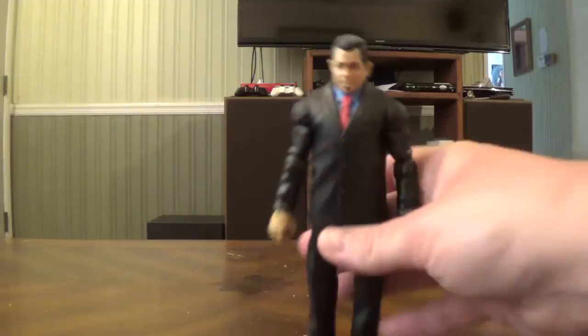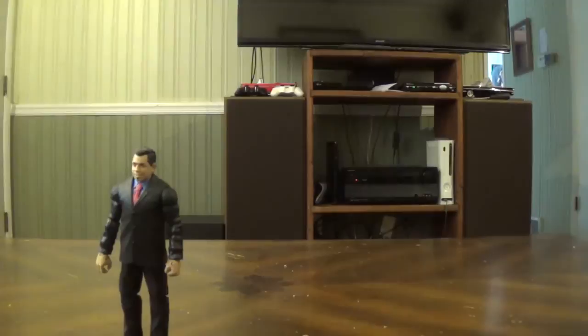For the elites, let's start with the Build-A-Figures. Here's the very first one, Michael Cole — I never got around to reviewing him; I put him together before I got my camcorder. Someday I might take him apart and try to review him. I have the other four figures he came with in their packaging back in my room. I sadly do not have the Ricardo Rodriguez Build-A-Figure — I missed out on that set.